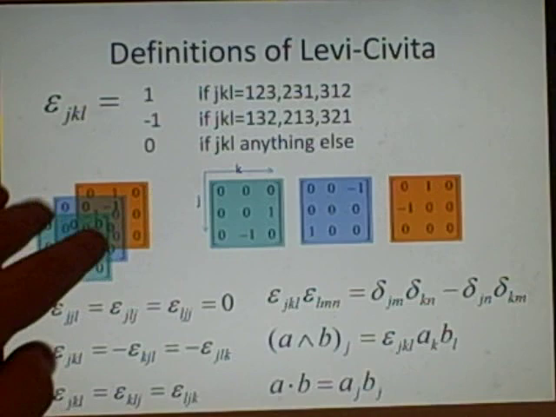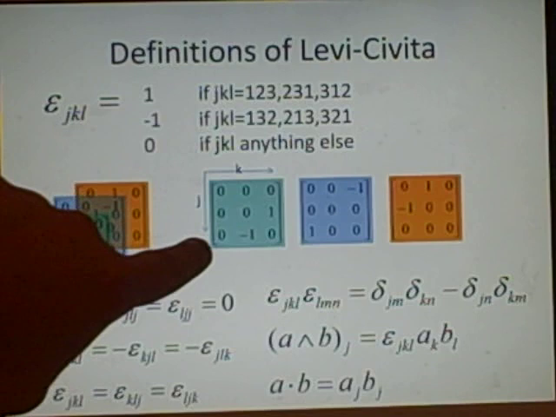And we can lay this out like this. So I've got each of the screens here, so it's like a cube. So this is l is 1, l is 2, l is 3. Different planes. And we have j down there, and k across there.